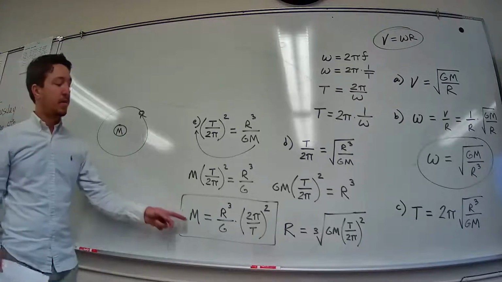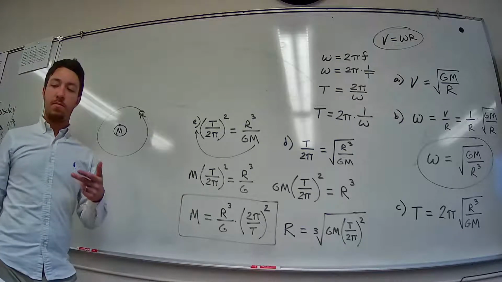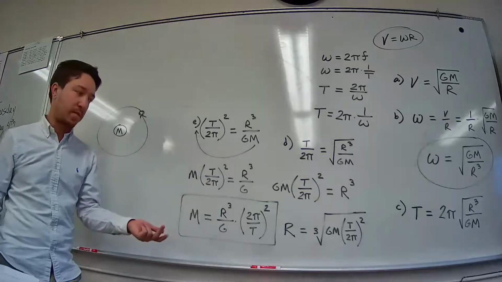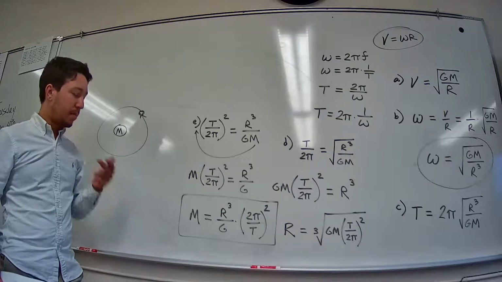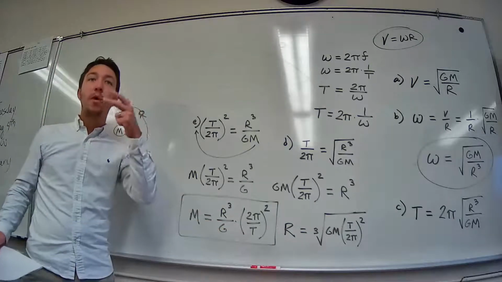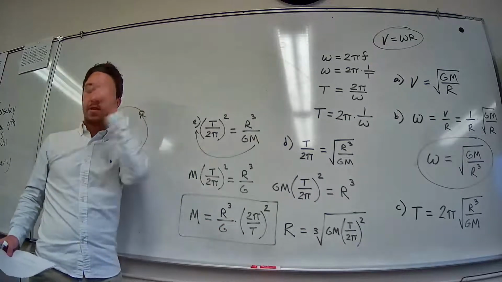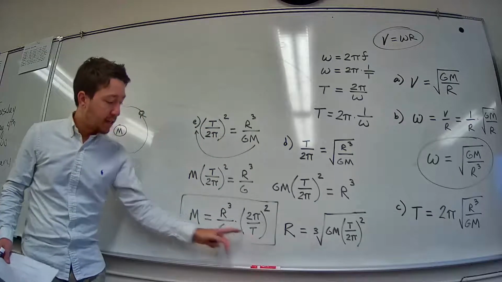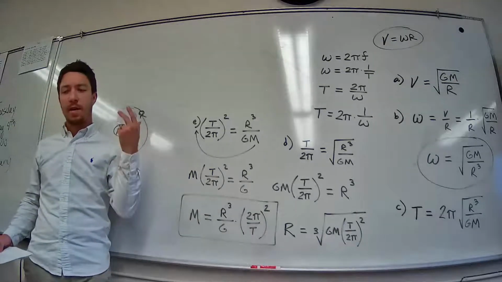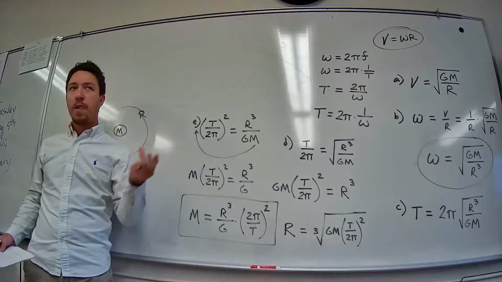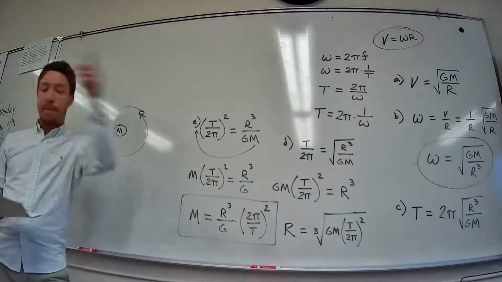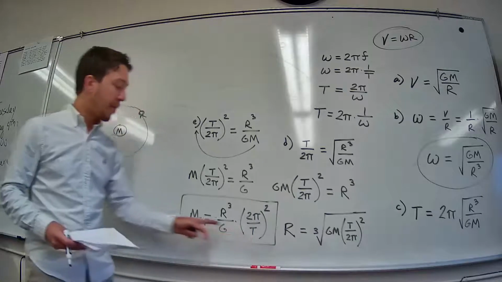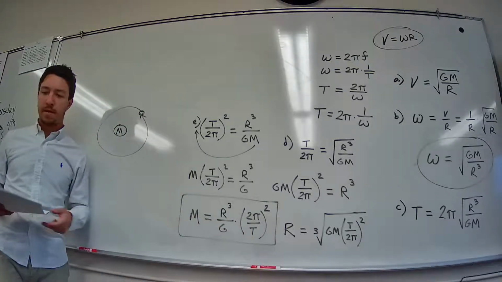But what that tells you is stuff like, suppose our year was longer. What would that tell you about how massive the sun was? If it took more time for us to travel around the sun, say it took 600 days, so increasing this would mean the sun was less massive, which I hope makes some intuitive sense. If the sun was super massive, we would zip around the sun really fast, right? So a smaller period would represent a bigger mass of the sun.